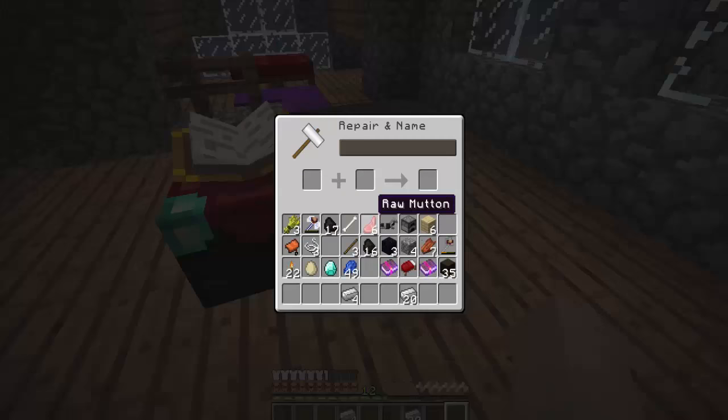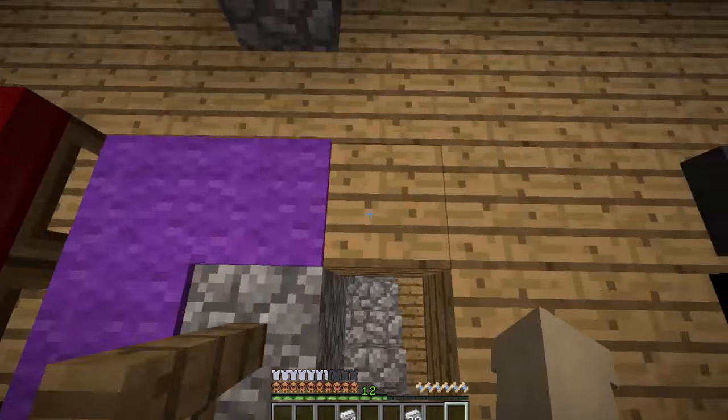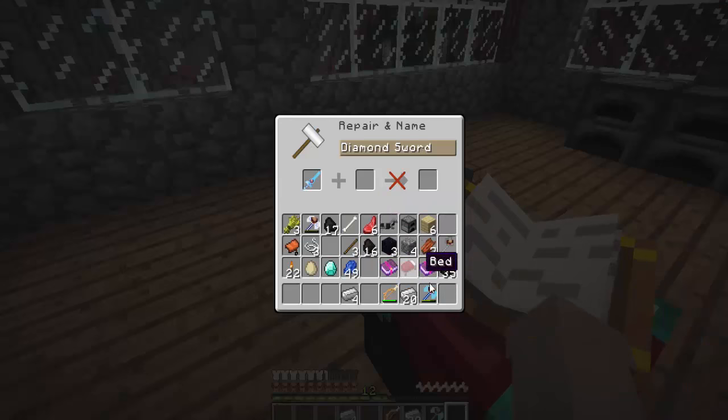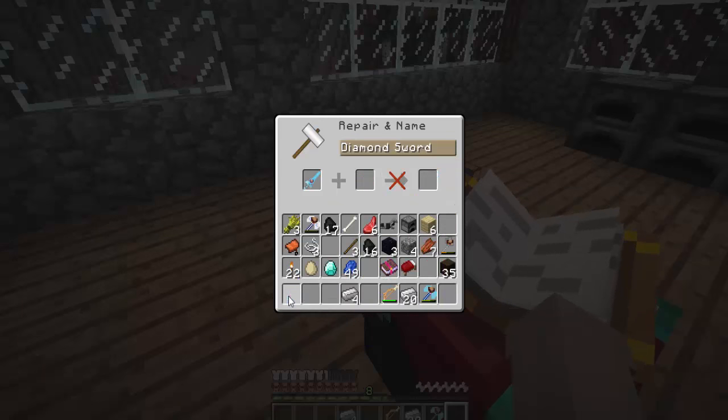We're just going to plop it down next to it. So now we need our diamond sword, which is downstairs, and we're going to put some of our enchants onto it. So let's put fire aspect on it first. There we go. So now we've got sharpness 1, fire aspect.